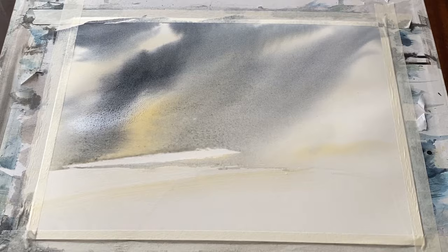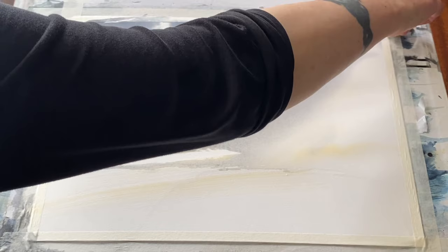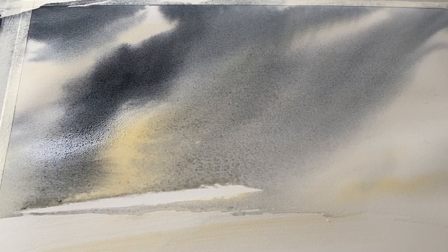So that's it. Today's practice turned out to be quite short. I think the important thing with skies, for me anyway, is to know when to stop. I wasn't expecting this sky to come together quite so quickly, but when you've got a beautiful, soft, atmospheric sky like this, filled with drama and light, then it's good just to stop. If I'd worked into it any more, then I probably wouldn't have improved it. I would have made it look overworked and maybe contrived.